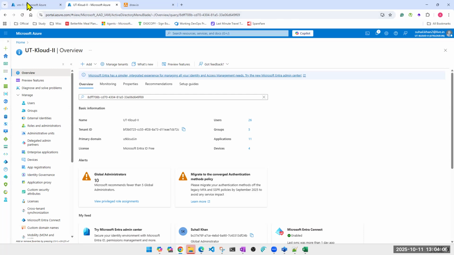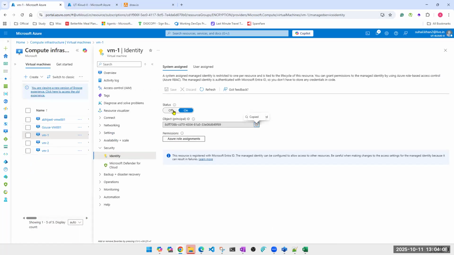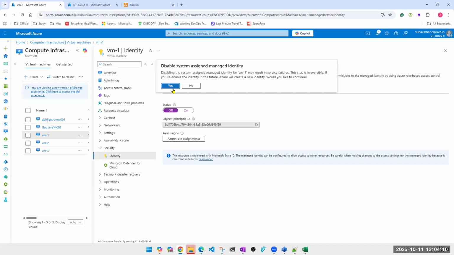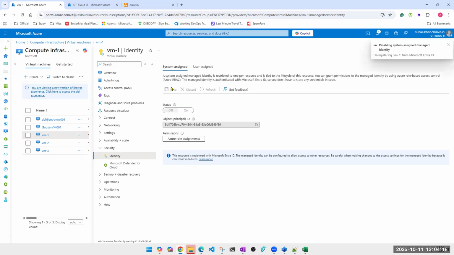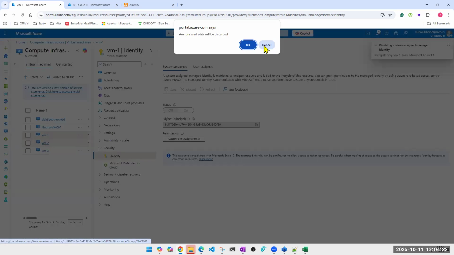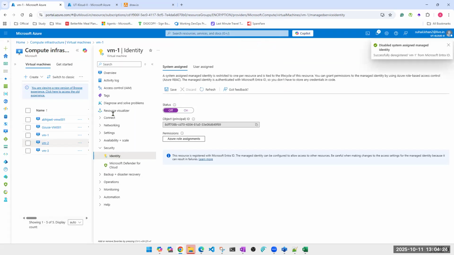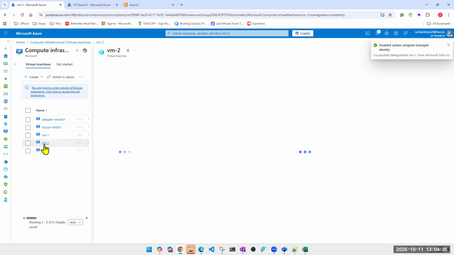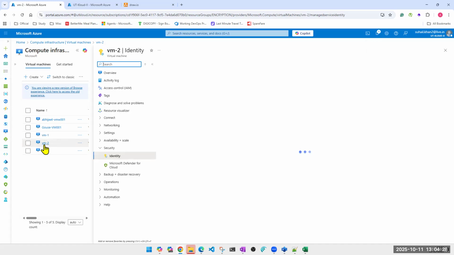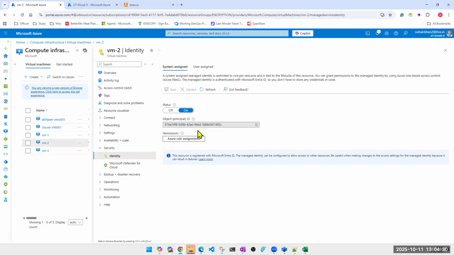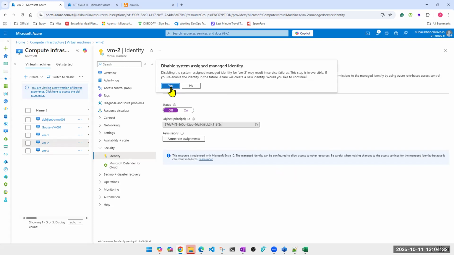That is one part. Now, I'm just turning off the ID, which is as good as deleting. See, disabling the system assigned managed identity may result in service failure. That is fine. We haven't configured any service yet, so I'm turning it off. Same for VM2. Let it get disabled first. It is disabled. Now I go for VM2 and disable.